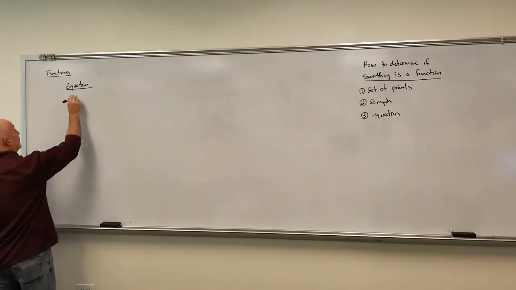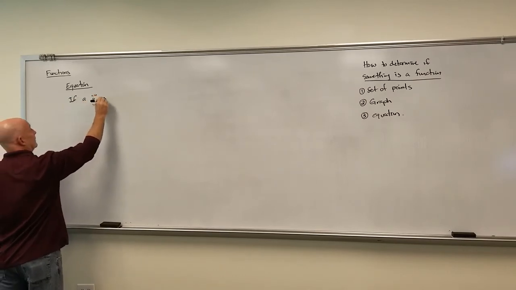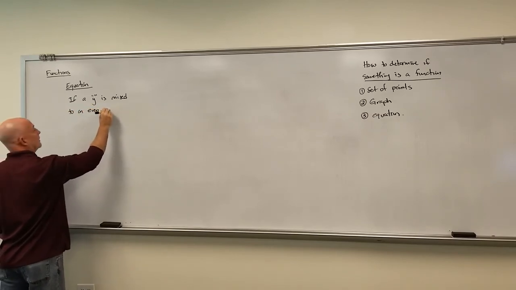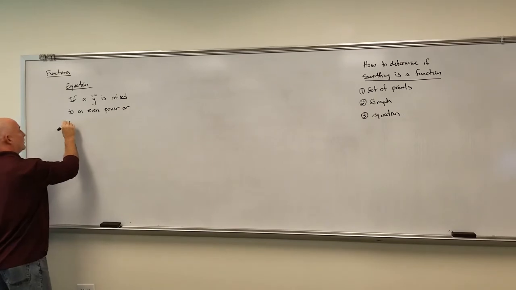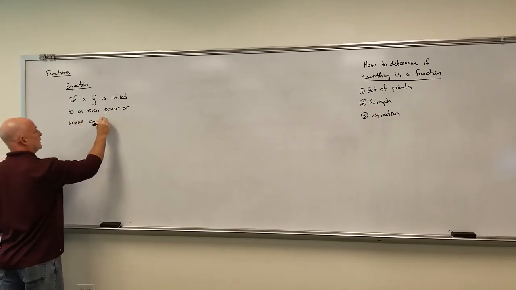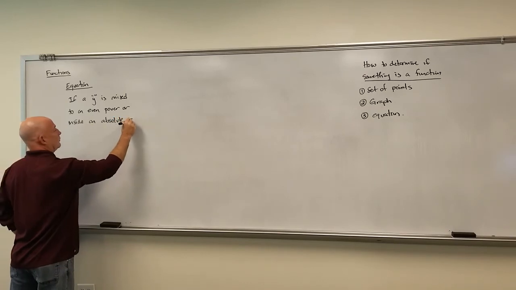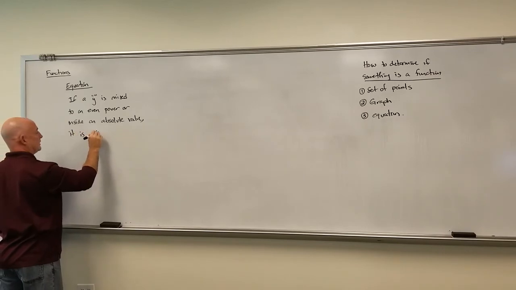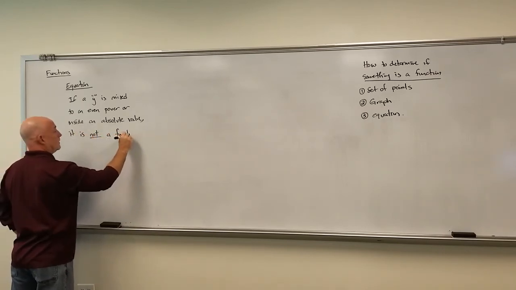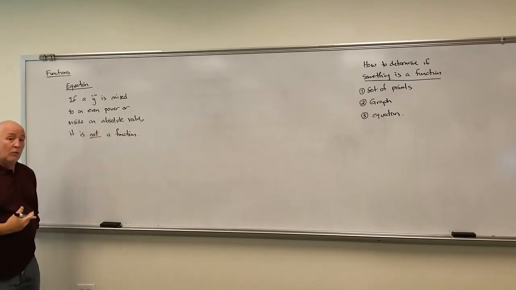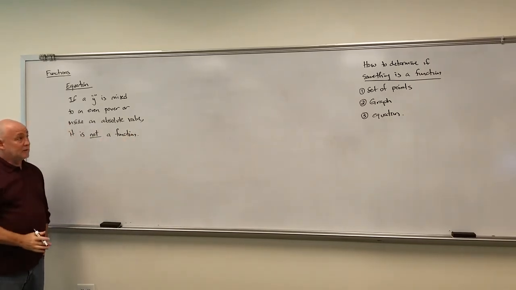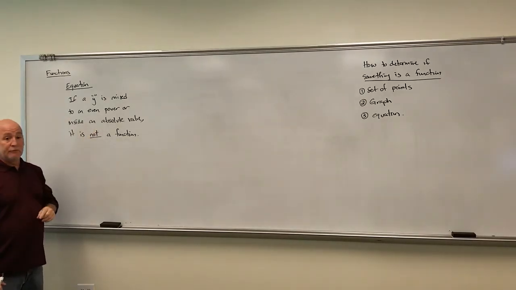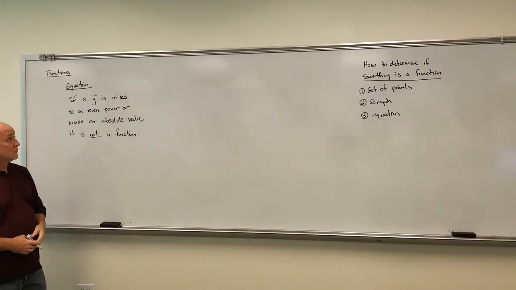It says, if a y is raised to an even power or inside an absolute value, it is not a function. Okay, so all we're going to look at here are the y's. Notice it doesn't say anything at all about x's. We don't care about the x's. We're just going to look at the y's. And if we ever see a y raised to an even power or in an absolute value, then automatically it's not a function.